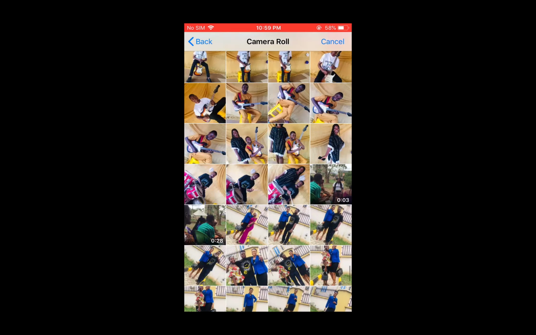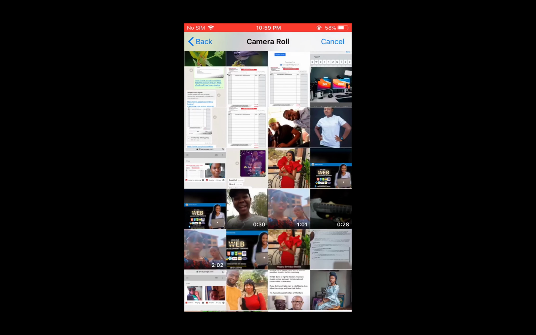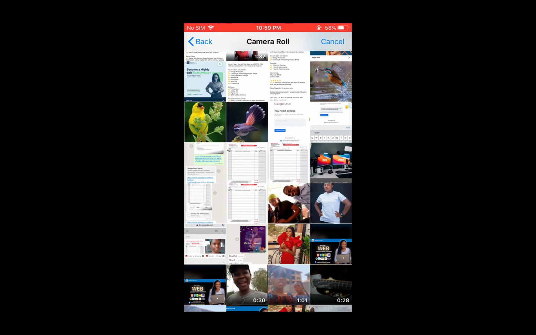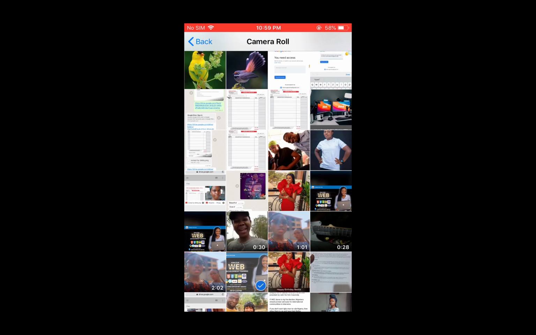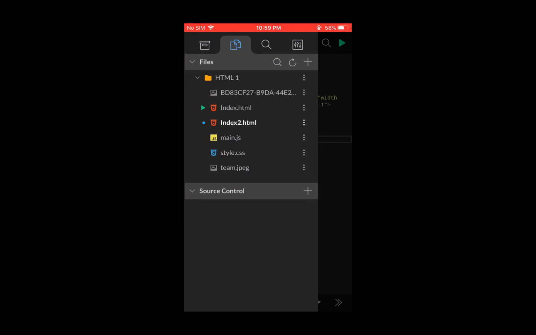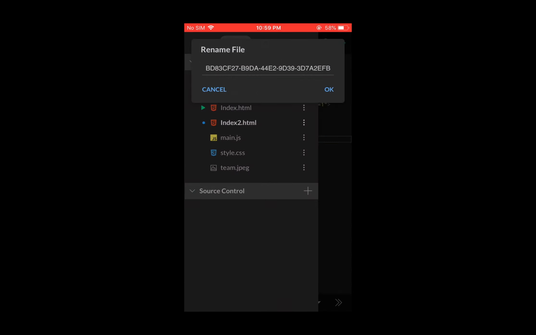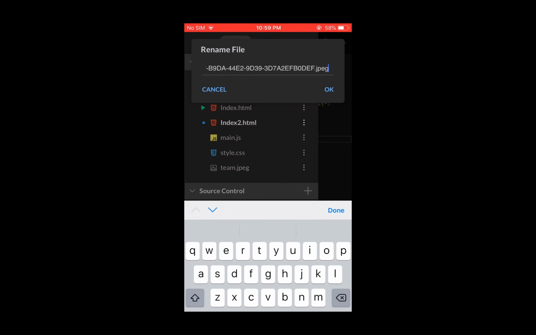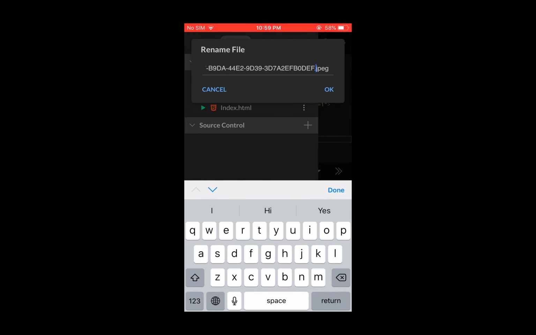Let me look for any picture like this. Let me select this one, click done, and rename it as usual, and rename web development. Remember, don't remove the .jpeg, but remove other things and just type a short name. I can just save it with BE.